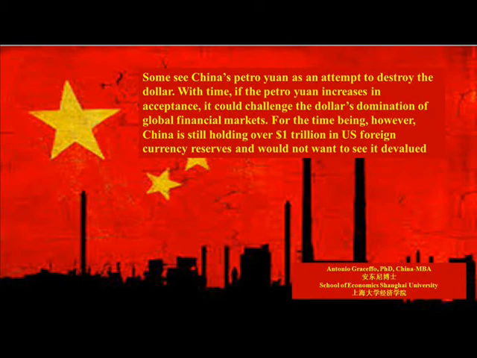Some see the Petro Yuan as an attempt by China to somehow take down the dollar, destroy the dollar. But this doesn't really make sense to me because China is sitting on $1.1 trillion of U.S. capital reserves, right? China has the largest foreign capital reserves in the world, and at least a third of that is in U.S. dollars. China does not want to see those dollars crash. So for the time being anyway, it seems the Petro Yuan is just one more step in China trying to internationalize their currency. It's a point of national pride, it's a point of economics, that they want their currency to be strong and to be recognized in the world alongside the dollar and the euro.